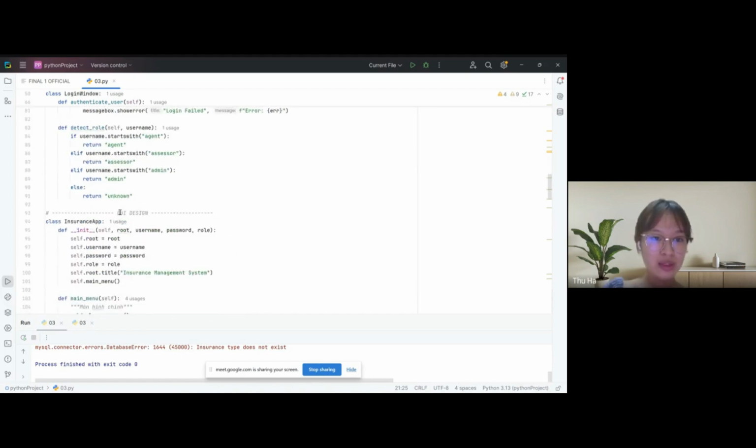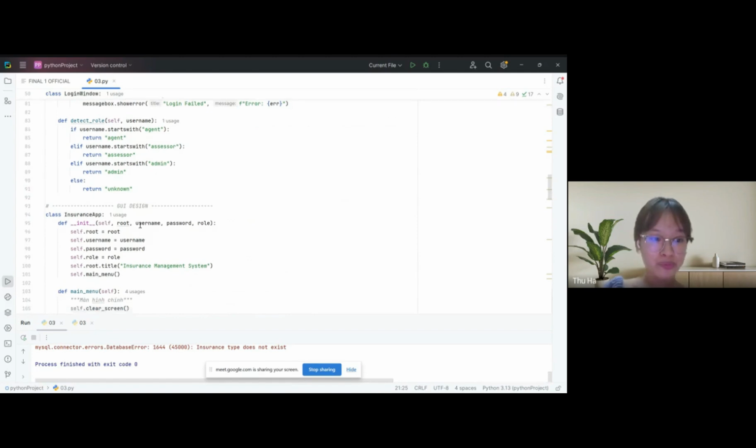And in the main, we use GUI design to create the main menu interface. When the user logs in successfully, they are directed to the main menu, and here they can choose to manage customers, manage insurance contracts, or view and update the assessment report, depending on the role.